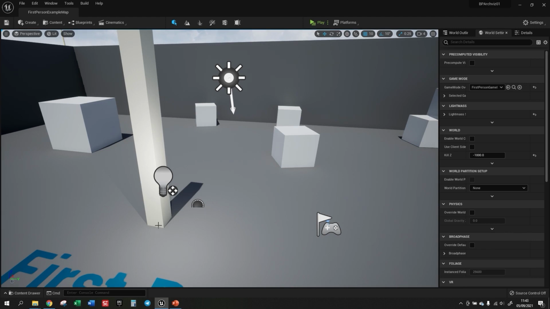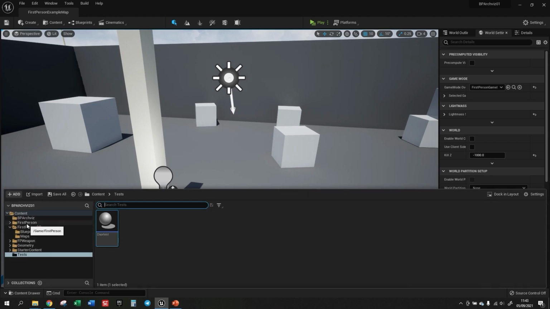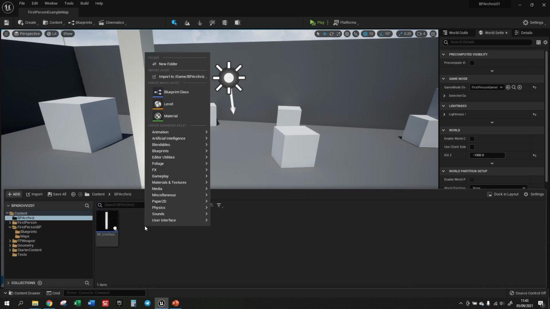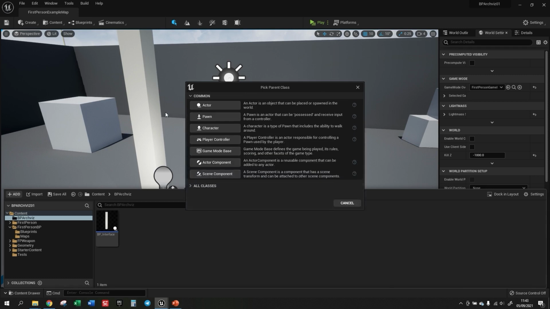So let's talk about box collision. What is it and what we can do with it? So let's start by creating a new blueprint. So we'll choose to create an actor type blueprint. So what's this? Well, as you may have seen before, it's a type that you are able to add things to in your scene. So you can add the actor to your scene, and then you can add things to the actor.